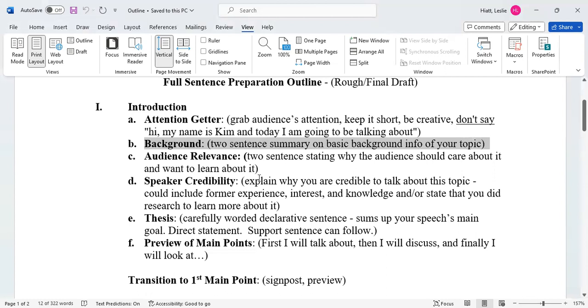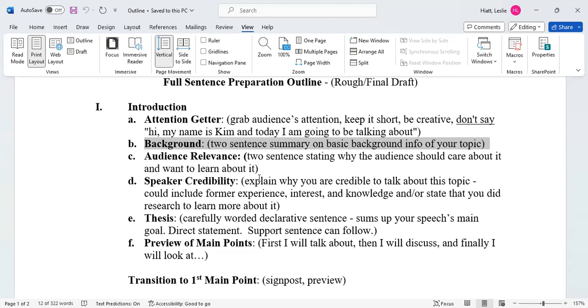Background is not a background on your speech. People make the mistake where they think they have to explain their whole speech in background or something of that nature. Nothing like that at all. What background is, essentially, you're telling your audience a background on your thesis, whatever your thesis is. It's important to understand that it's just you giving a background on your thesis.